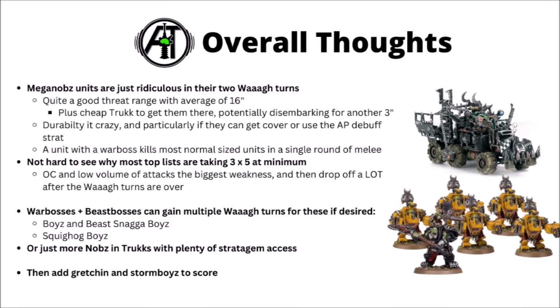take kill saws. If you have them jumping out of a cheap truck to get them there, you could potentially zoom them into somewhere threatening in the midboard turn 1, or even just threaten to get out the front and charge extra far. Including a disembark, the advance and charge, and their regular move and charge distance, you'd have an average charge threat of 19 inches there.